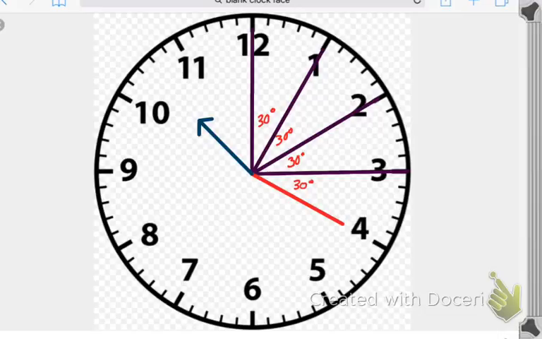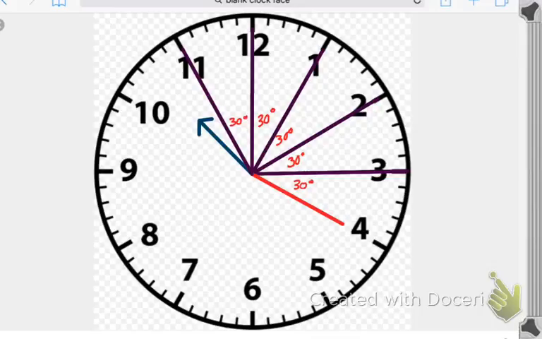Well, that means I can get one more easy measure. Because if I connect that to the 11, I still have 30 degrees. So without doing any math, really, just knowing that this is 30 degrees, it's 30 plus 30 plus 30 plus 30 plus 30 plus whatever degree measure is here. So I have most of it. This is 150 right now, and I have most of the measure. The only hard work I have to do is right here.